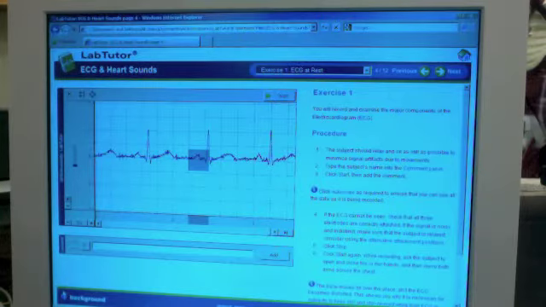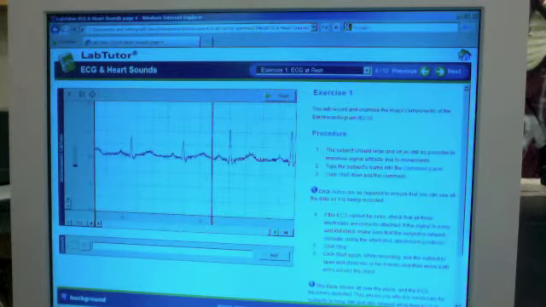Okay, so once you get started, at some point during your experiments, you're going to come to a screen that looks something like this. And this is a physical representation of the data you've collected. So just to give you an orientation, this is an EKG, and you can see some of the various waves we'll be talking about, the ST wave and so forth. On this axis we have the time, right? And on this axis we have the amplitude measured in millivolts of this particular signal. Now, you may notice that there's a little bit of a problem here, and that is that I'm seeing, for example, about 4 heartbeats, and this is because this represents about 2 or 3 seconds of screen time.